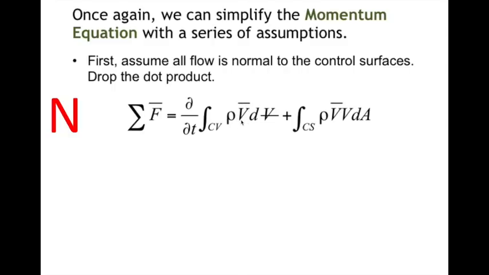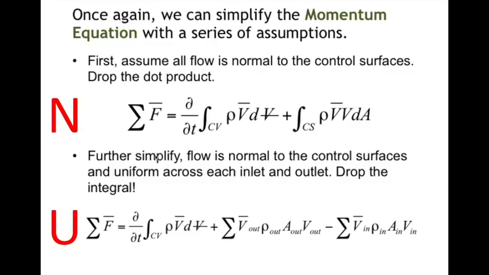So we want to make sure that we maintain that as a vector, even though this other velocity term now is no longer a vector because it is just representing the magnitude of the velocity as it is integrated over an area. In other words, this is a mass flow rate, and a mass flow rate is a scalar, not a vector. The next assumption we discussed was assuming that we have uniform flow across our two control surfaces. So when we make that assumption, we lose our integration here and turn that into a summation because we're just adding it up for each inlet and each outlet.